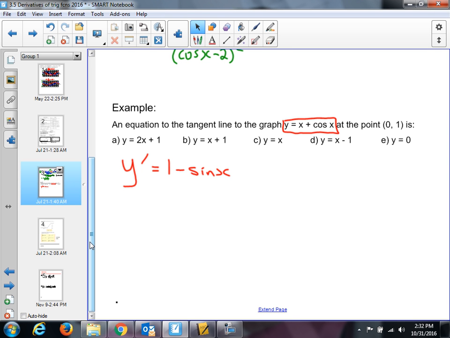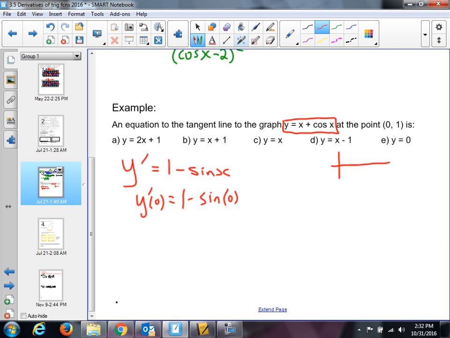Okay, that's just a formula that gives us the slope of the tangent line to any point on this original function. We're wanting it particularly at (0, 1). They give us the y coordinate. So, what's the slope at 0? Well, we can plug this in. You can use this like f of x notation. y prime of 0 is equal to 1 minus sine of 0. And you happen to know, because sine of 0, that's just a brief memory aid, right? Sine of x from 0 to 2 pi, it starts at 0, right? So it's 1 minus 0. y prime of 0 is equal to 1. That means the slope of the tangent line is 1.